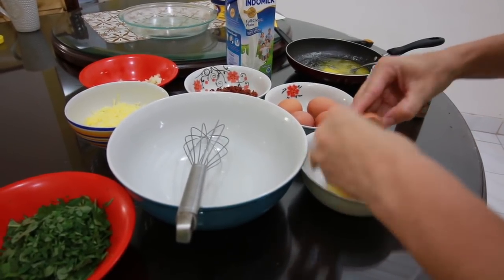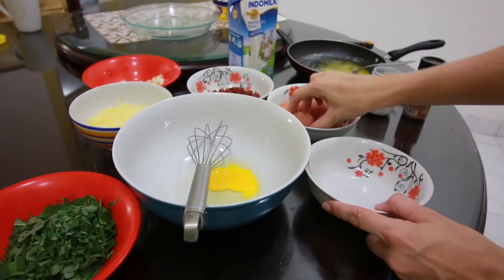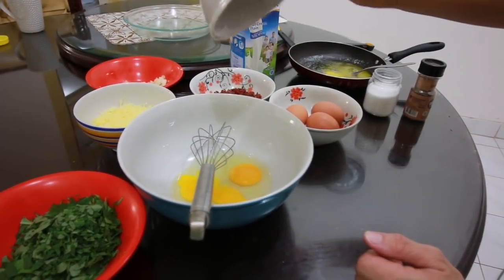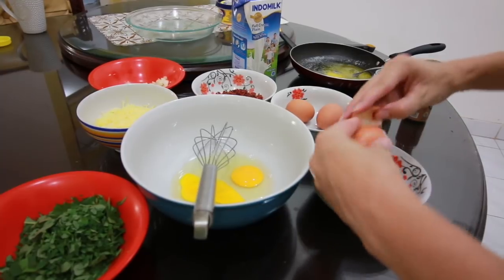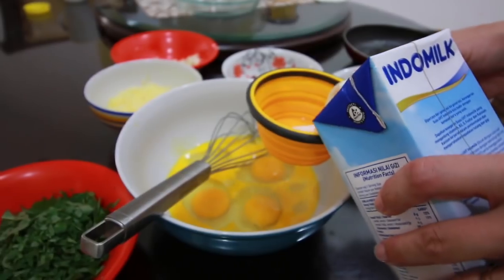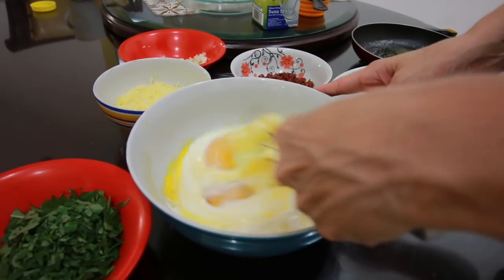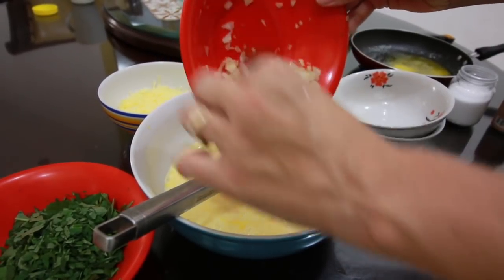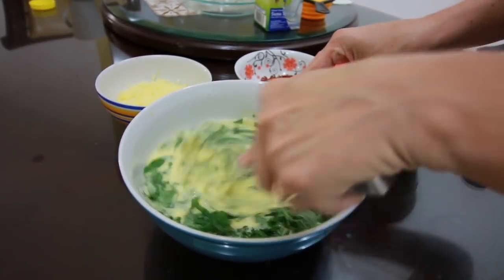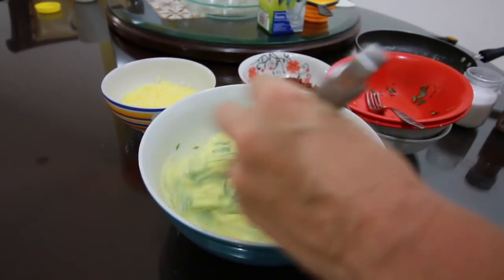We're going to start with our eggs. I've been traumatized by eggs turning out rotten, so I like to crack them in a smaller bowl first — that way I make sure all the eggs are good. We've got two good eggs, and this way you can also get the shells out if you happen to get any in there. Let's add one cup of milk to our eggs and beat this together. Now we're going to add our onions, then add our spinach and beat this around again. It's a good idea every time you add an ingredient to just whisk it a little bit to make sure everything gets evenly mixed up.